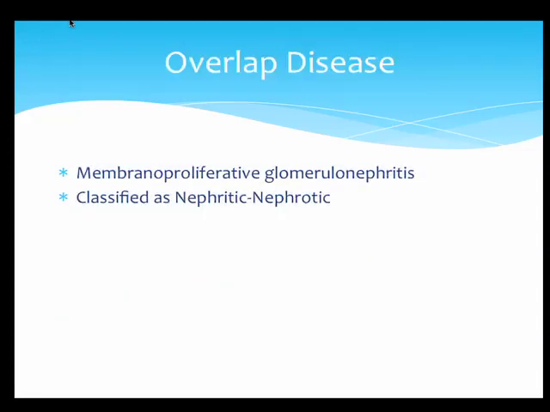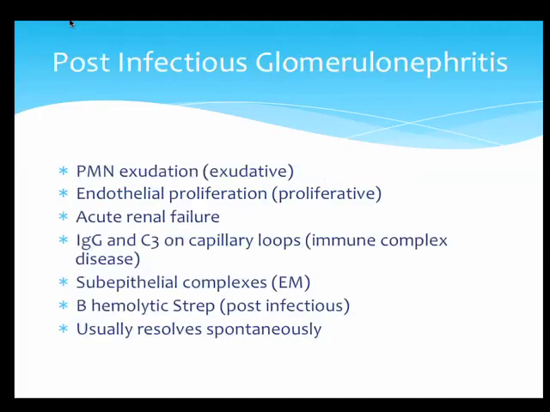There is an important disease process which is actually an overlap disease between nephritic and nephrotic syndrome because it is associated with glomerular inflammation and red cells and often red cell casts in the urine, but also it has a large amount of protein excretion usually. Therefore, this is classified as both a nephritic and a nephrotic syndrome. At the end of this particular video, I will talk a little bit about membranoproliferative glomerulonephritis.